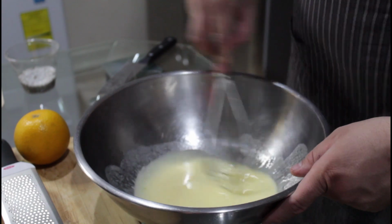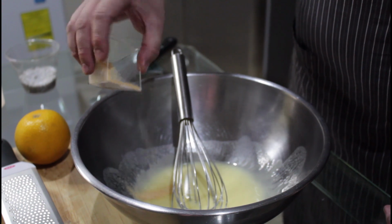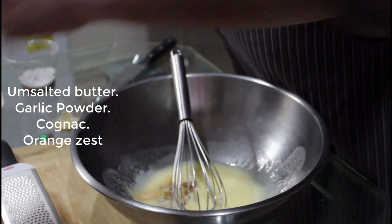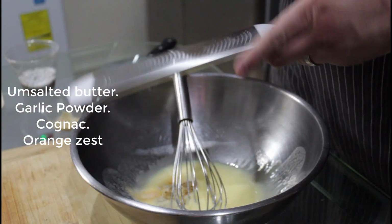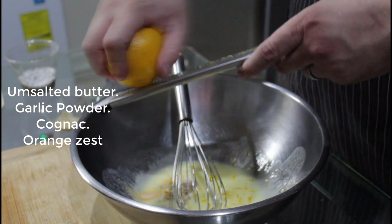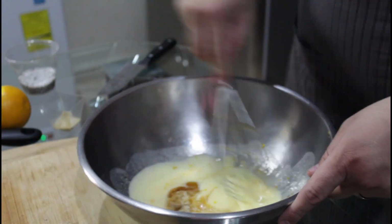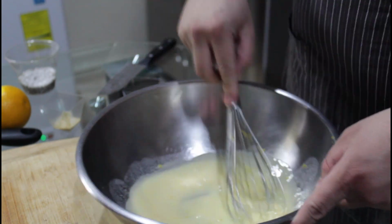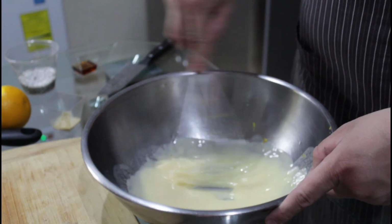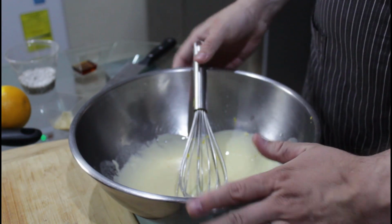So right now I have some melted butter right over here. Okay, we're gonna add some powdered garlic, some cognac, and some orange zest. Go, we're gonna put this aside.